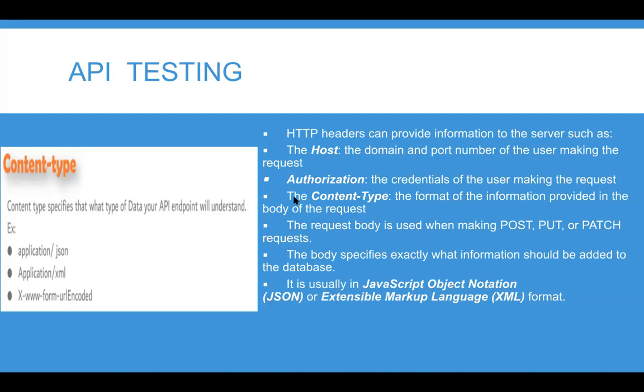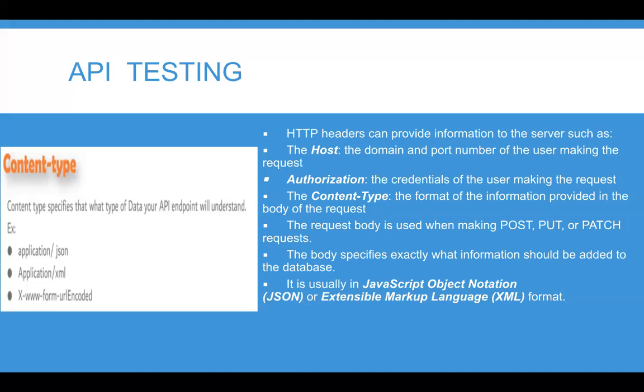If you're going to be providing information to your URL, or to the endpoint, or to your resource, to give you an answer to your request, you need to tell them, okay, I want to provide my name and my password. How am I going to provide that name and password? What is the content type? Are you going to be sending it as text? Are you going to be sending just raw data? Are you going to be sending what they call JSON data? Are you going to be sending XML?